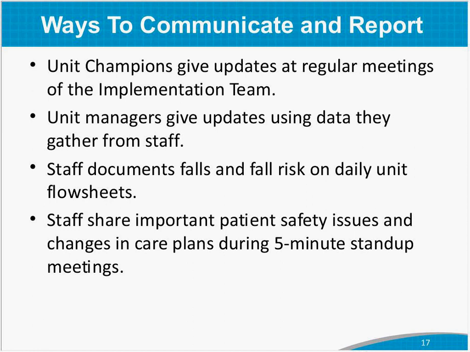They look for people on the unit who could have a fall event, and they're able to turn it around. For example, a patient gets up to use the commode and didn't put on their call light, and one of these volunteer nursing students, walking by, sees that, puts on the call light, and makes sure a staff member comes in right away. Staff should also share important patient safety issues and changes in care plans during 5-minute stand-up meetings. And another way to communicate and report is to share risk assessment information during shift reports.